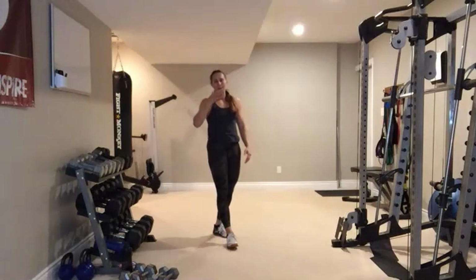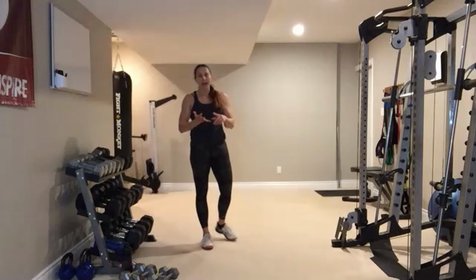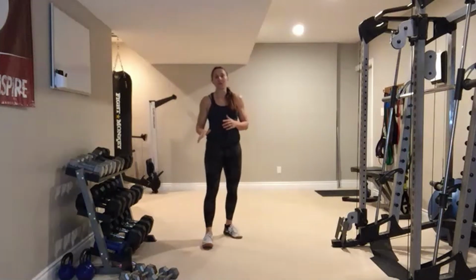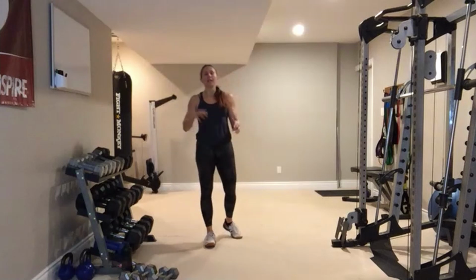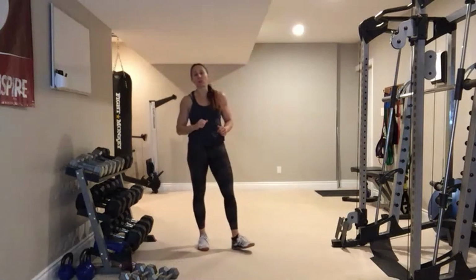So, like I said earlier, it's all upper body. So we got back, chest, biceps, triceps, and shoulders. So you'll probably want a couple different sizes of weight. 50 seconds on, 10 seconds off. Once you've done the move, we do not go back and do it again.